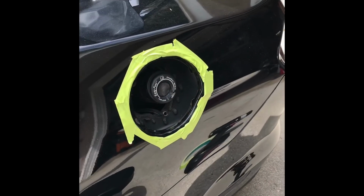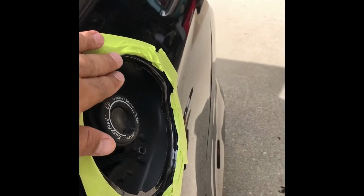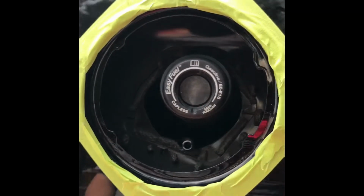First thing is to make sure you protect your car so that you don't scrape it, because some items that need to be removed are up against the paint or the body of the car. So let's get into it. All of this right here needs to be covered up so that when you're removing the piece, you're protecting your paint as well. It's actually pretty simple.